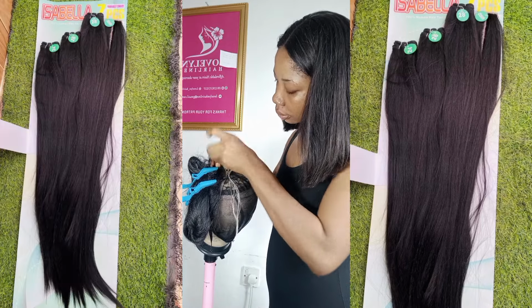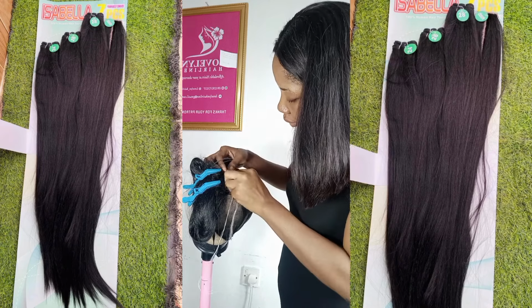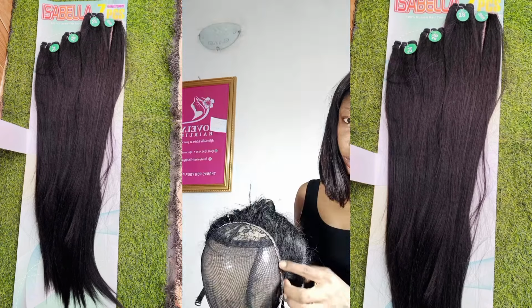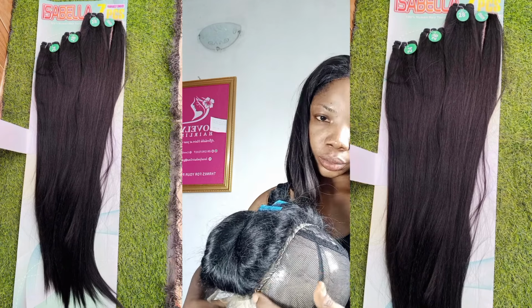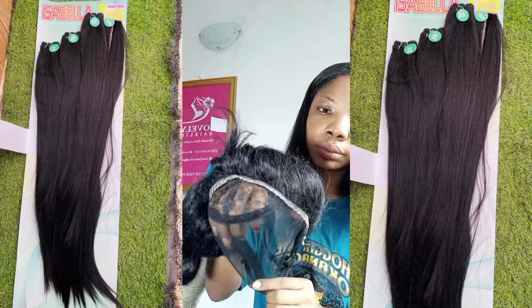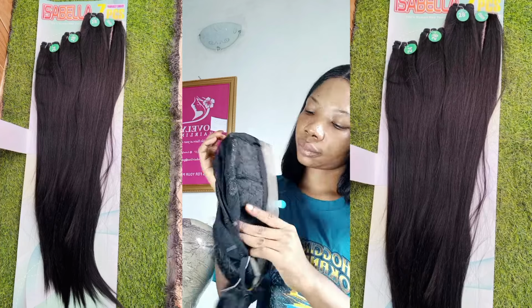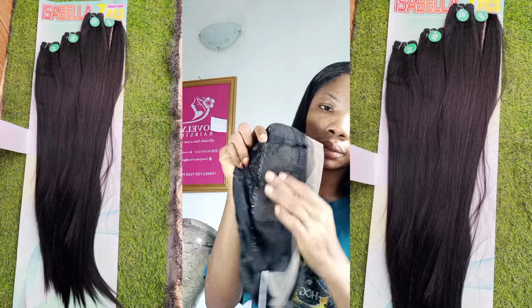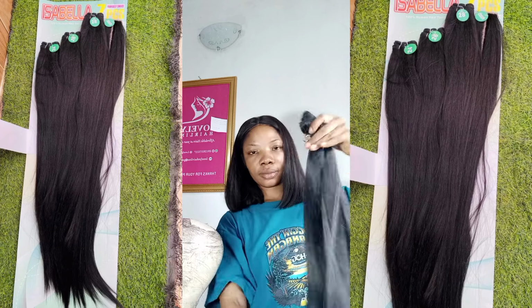I'm making a glueless full frontal in blend quality. So when you use a white thread to sew it down, as you can see me do, next, to get your machine for wigging, while wigging, you gradually start pulling out the white thread. Not to worry, I'll demonstrate that in this video, so you can see the way I start pulling out the white thread carefully till I'm done sewing down the hair and it becomes really, really flat. That way, I'm going to be replacing the white thread with the normal black thread.